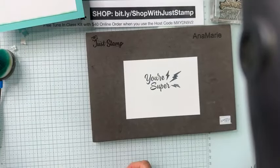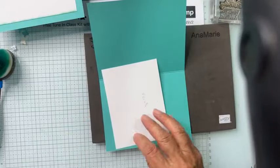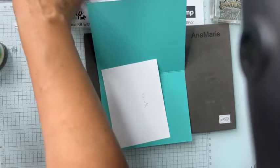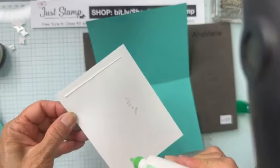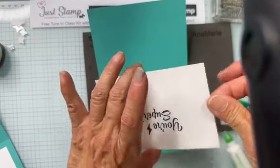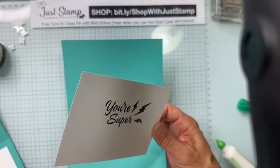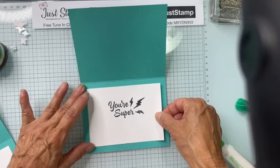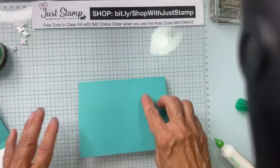Right there. Bring in my card base, which is Coastal Cabana standard card size. And I'm looking for, there we go, my glue. Make sure you just see what happened. I almost put that on upside down. Thank goodness I checked it. Okay, so right there and there. All right, now that is the card base.